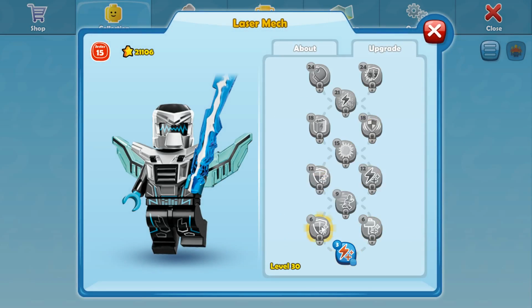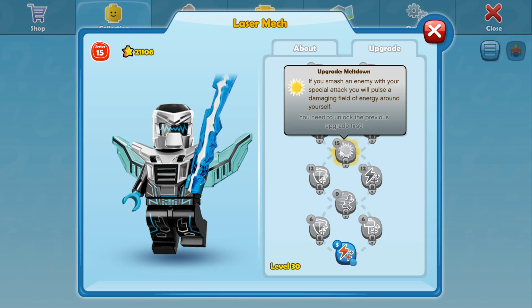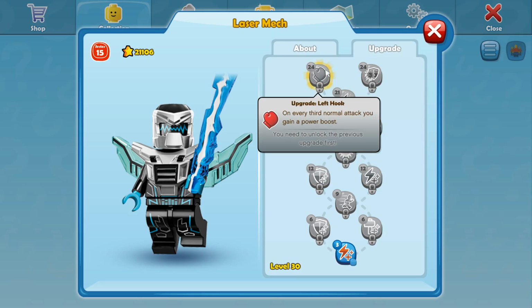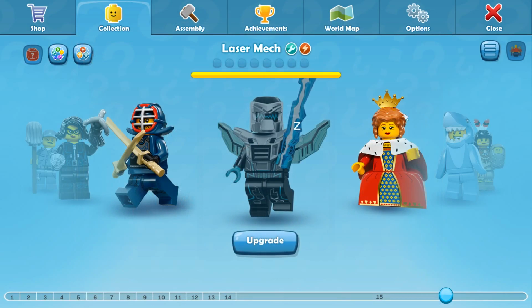We can choose between defense or build upgrades. Not much of a builder. It's the same charge up ability as on the other minifigure we saw. The meltdown ability is here for this one, so if you smash an enemy with your special attack, you will pulse a damaging field of enemy energy around yourself. So that's quite good. This character is definitely built around dealing a lot of damage, although you can choose to take less damage for these two if you want. I don't really see a point in getting that one though. You never usually need to build much on this game.